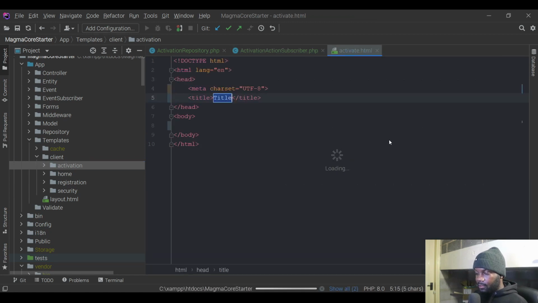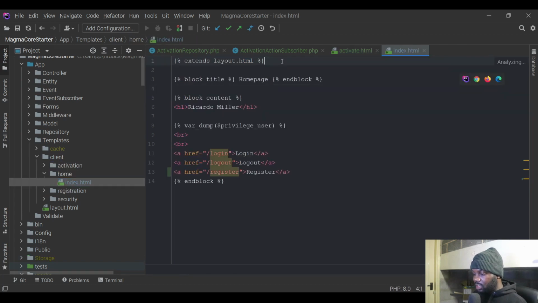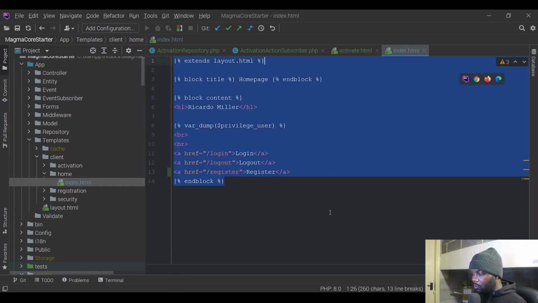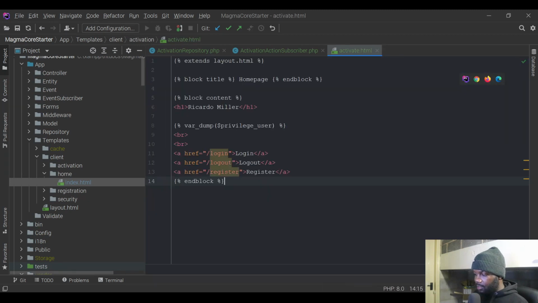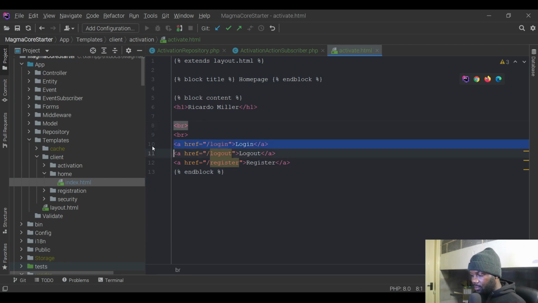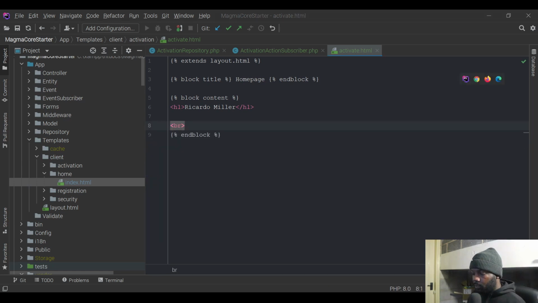That's it. So I'm going to simply take what I've got in one of these files and just copy it over. Just clear that out. I'm going to paste that, clear this up, and get rid of all these links, and I'm going to simply pass in some content in here.